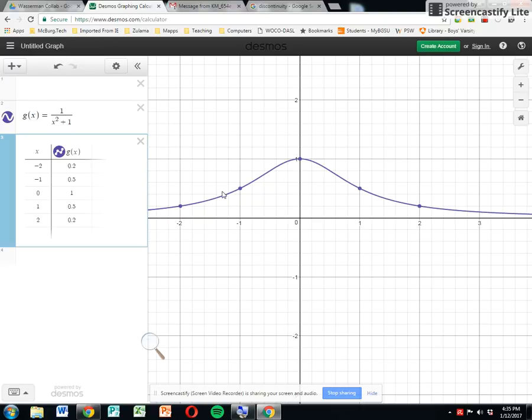If we wanted to look at one specifically, as we approach negative 1 from the left, this thing tends to a half. As we approach negative 1 from the right, this thing tends to the y value of a half. And also negative 1 evaluated at this function g of x is also the y value of a half. So since the left hand, the right hand, and the actual valuation of f of x at negative 1 are all 0.5, this thing's continuous, and I can draw it without lifting my pencil. Basic concepts here of continuity.